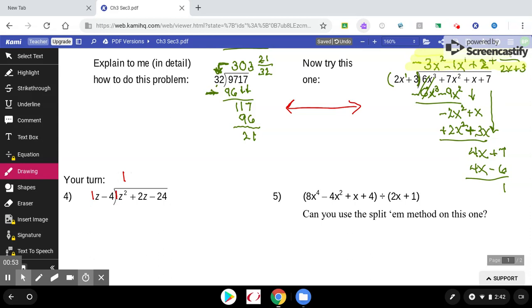Just think of it this way. If you are dividing a z to the second by a z to the first, you're going to be down to z to the first. That's supposed to be a z. Or a better way of thinking of it, the original problem, the highest exponent was a 2, z squared. You're going to start 1 exponent less every time. All right, now, my advice, put some parentheses around this guy.